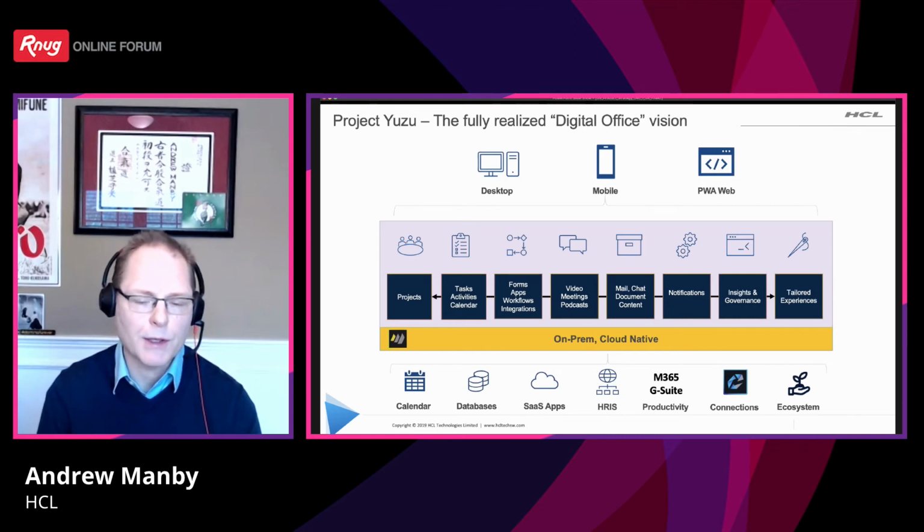So you could say, for instance, you could use Domino Vault to build a specific form or workflow associated with your project. Maybe I'm within an individual project and I need to build an app to look at the CRM system. I could do that in Domino Vault and integrate it directly into Yuzu. Maybe I want to integrate with the purchasing system and build an approval workflow with it. I could build that in Domino Vault inside Project Yuzu and make it available to any member within the project. Maybe there's a document approval solution that I want to do. Well, I could build it in Domino Vault, again within Yuzu, and I can make it available to members of this individual project or beyond.